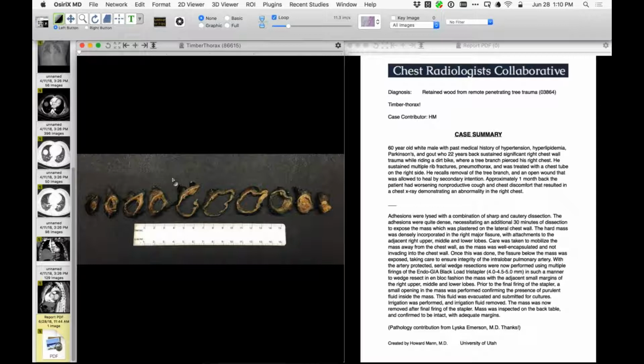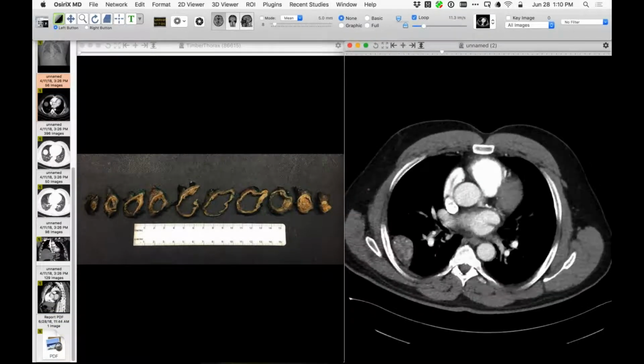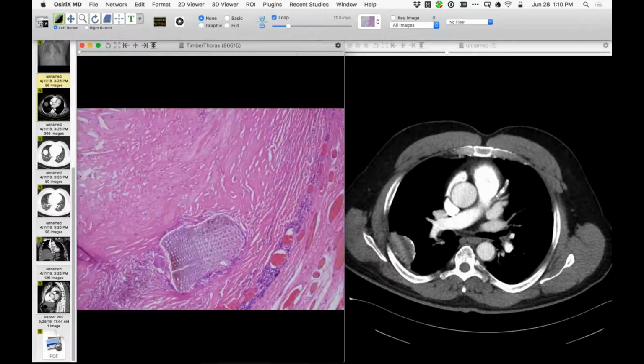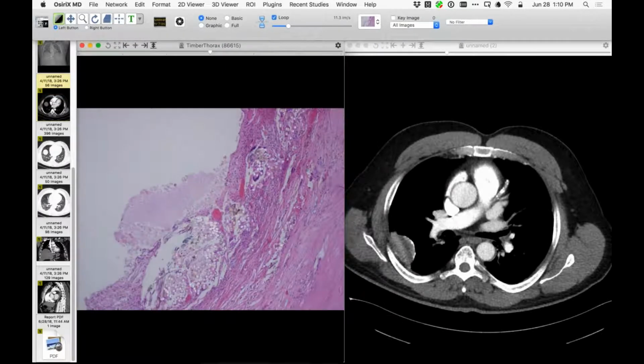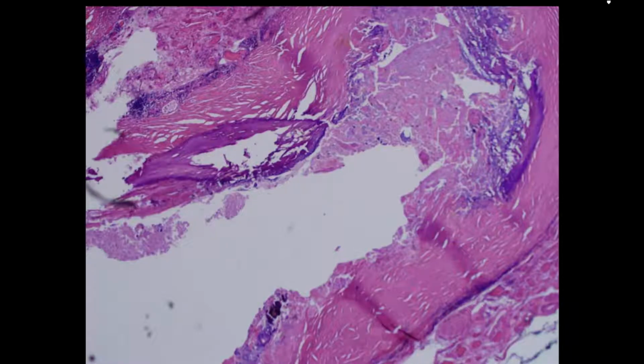I remember that Jeff showed a case once of a person that was in Wisconsin canoeing and had a tree limb also penetrate his chest, right? Yeah, it was a kayaker, wearing a life vest, and so he had a branch. Same thing, it broke off. It was much smaller than yours, and he developed a lung abscess. And because it wouldn't heal, they resected it and found smaller bits of cell walls in there. That's amazing. That's quite impressive, isn't it?